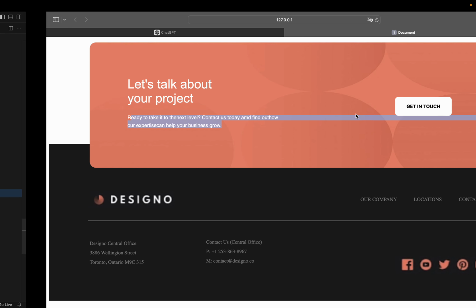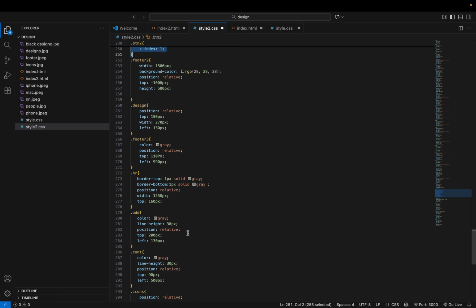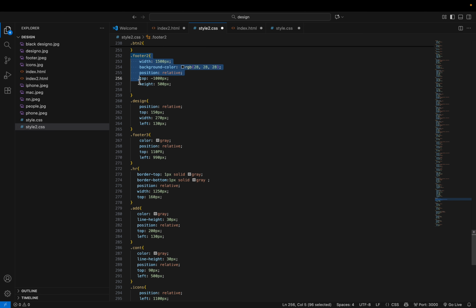For this button I used color black, background color white, position relative, border none, border radius 10 pixels, width 180 pixels, height 60 pixels, top minus 1090 pixels, left 1100 pixels, font size 15 pixels, font weight bolder, and z index is 1.